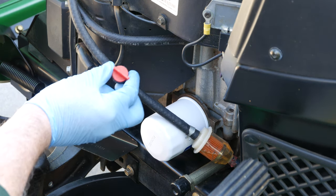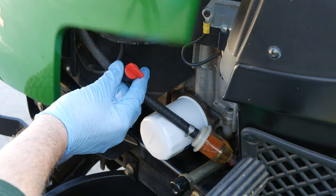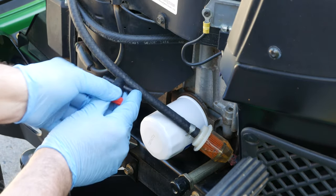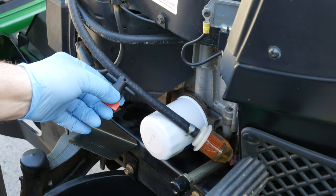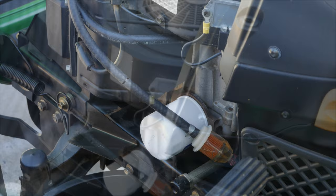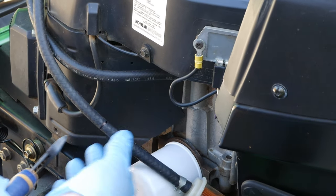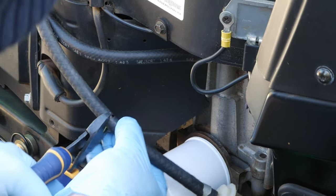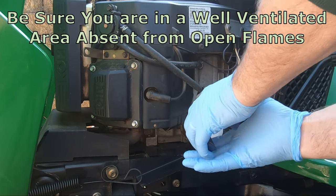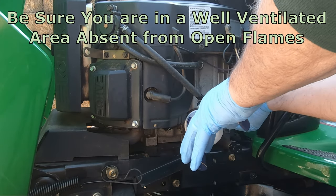You'll want to hold the fuel shutoff in place while operating the lawn mower hood to ensure the mounting is performed where there is no friction or interference. It is at this point I will make a witness mark with a Sharpie. Note that I'm mounting the shutoff between the fuel filter and the fuel pump. If you have cutters with long enough jaws, making one single cut is preferred. Otherwise, try your best when making multiple attempts to cut straight across the fuel line.